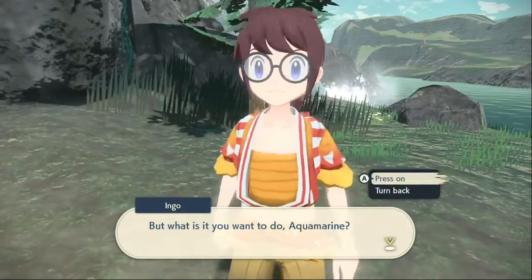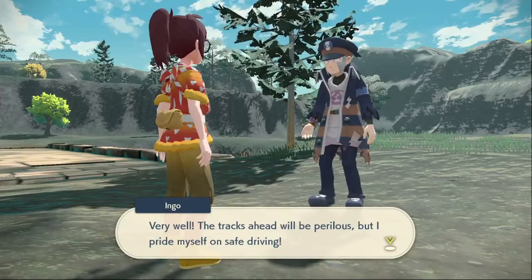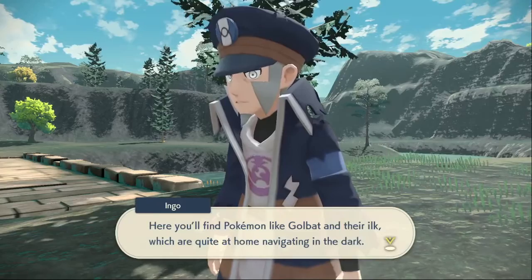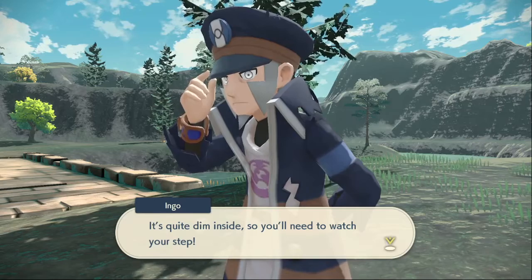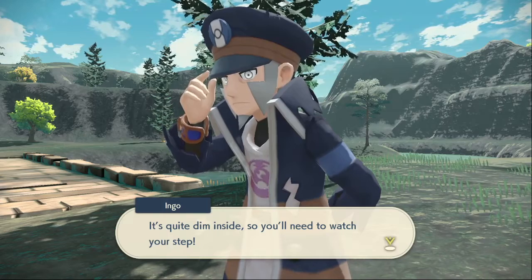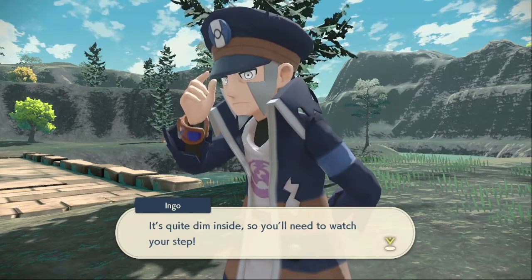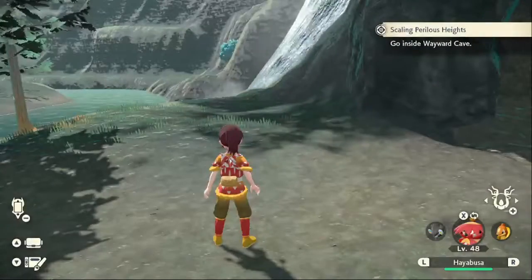But what does he want to do, Aqua? I pride myself on safe driving. It's Needler, we must pass through here, Wayward Cave. Golbat there are quite at home navigating in the dark. We haven't seen a Golbat before, have we? It's quite dim inside, we'll need to watch your step. Alright.